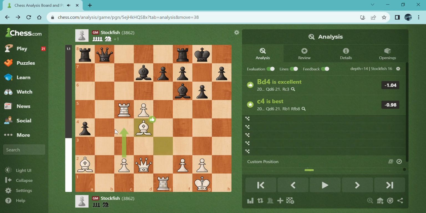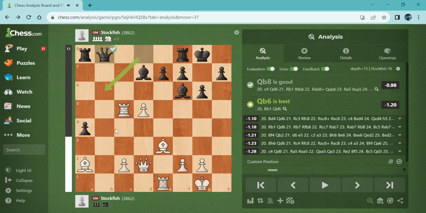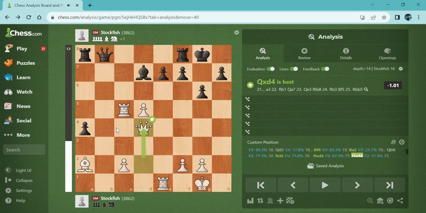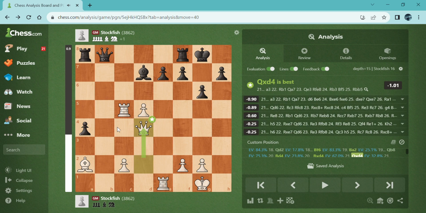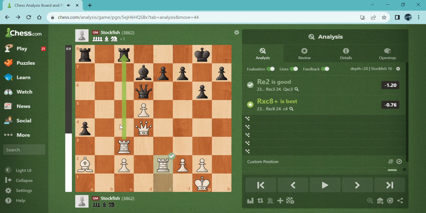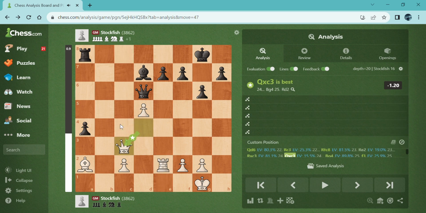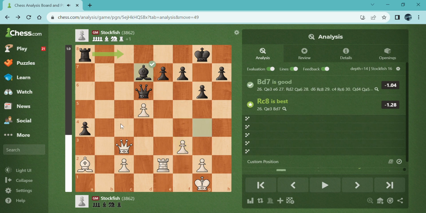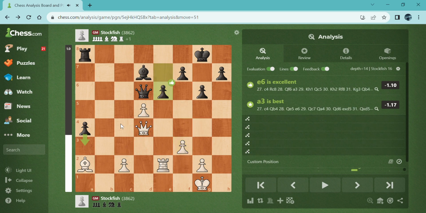Queen b8. Okay, apparently now it's not so good. Bishop d4, bishop takes d4, queen takes d4. Now the evaluation is 32.8. So actually, the Stockfish seems to be making mistakes, just letting the other Stockfish creep back up. Queen d6, rook c3, rook fc8, rook e2, rook takes c3, queen takes c3, bishop g4, f3, bishop d7, queen d4, e6.